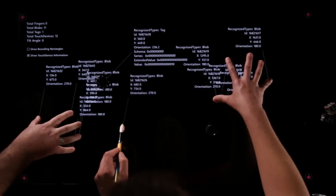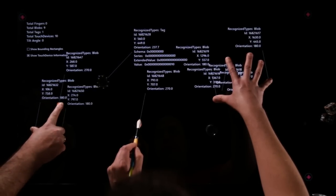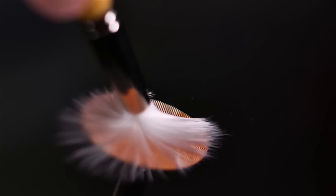60 times a second, the entire image of everything that's on the surface is passed into the hardware. Every time we see something that's new, we assign it a number so that we can track it, so that when you put one finger down and you move it, it's not a new finger every frame, it's the same finger, it's just been moved. In the order of a few milliseconds, we package it up and hand it off to the PC as a list of, we saw a finger at this location on the screen. It's number 3 and we told you about it last time, or it's number 3 and it's a new one. And then it's up to the application as to how it handles that.